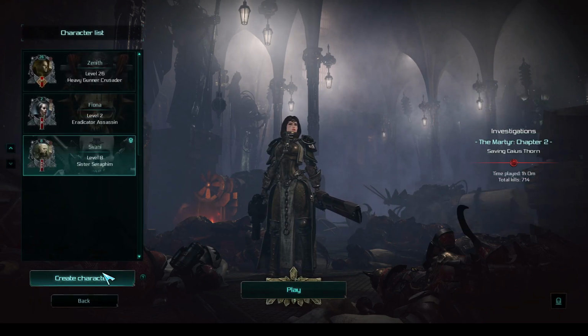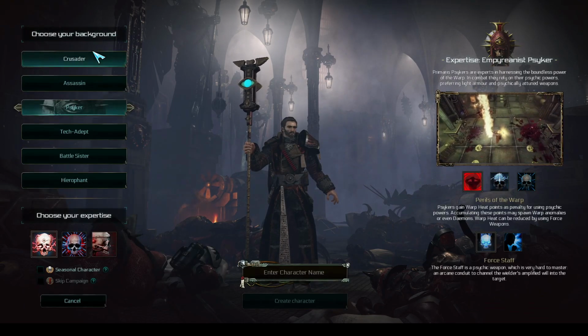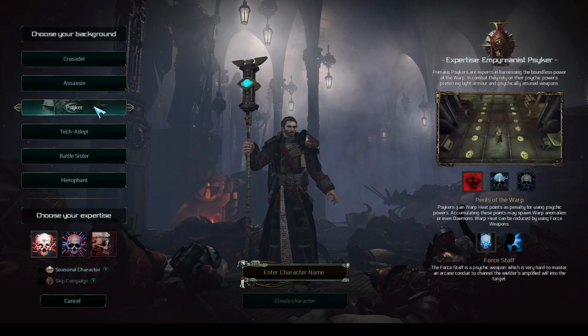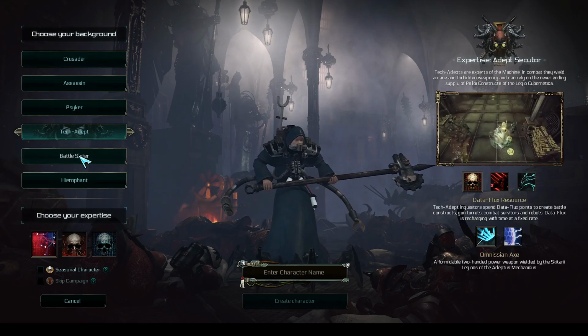I did forget to mention, even though you can choose your class, you actually can't customize your class. You can't change their hair, their eyes, anything about their face or their body type or anything like that. All you can do is pick a class and that's it. And they're also gender locked, so you can't have a female crusader or a male sniper. What you see is what you get.